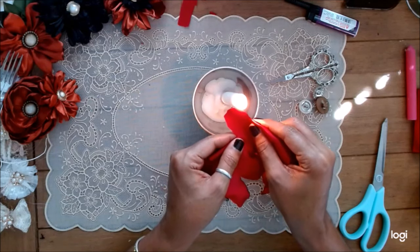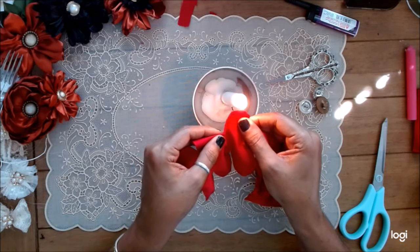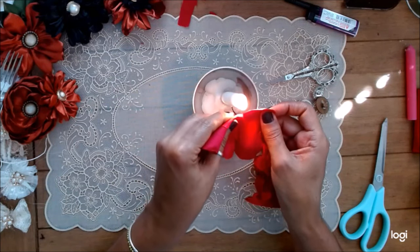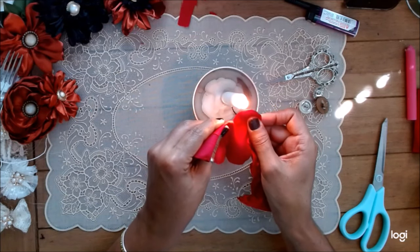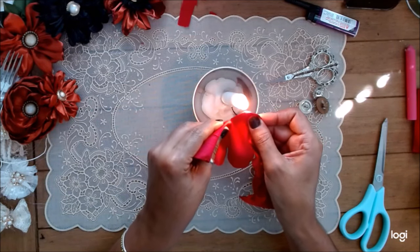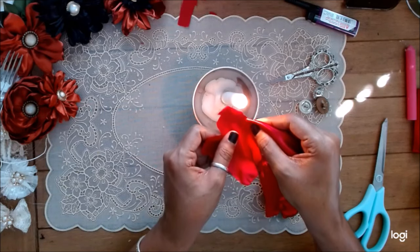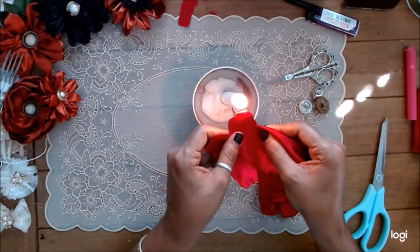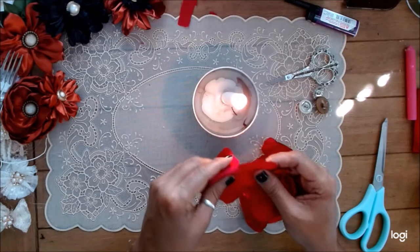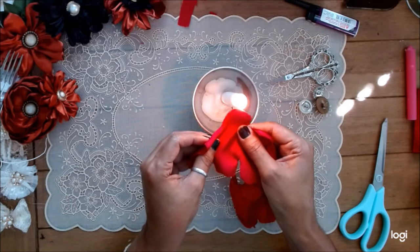Well, we're coming to the end here, and I did want to give you a caution. If you feel that you might start a fire or you're scared of the flame, just have a bowl of water next to you, just in the event that you do accidentally get too close, although I've never had that happen, but just always use caution when doing this technique, okay? I don't want anyone to get burned, and I don't want anyone to say, oh, I got burnt because you taught this technique. No. Just use caution when doing this. Make sure that there's nothing around you that's flammable. And like anything else, always use caution.